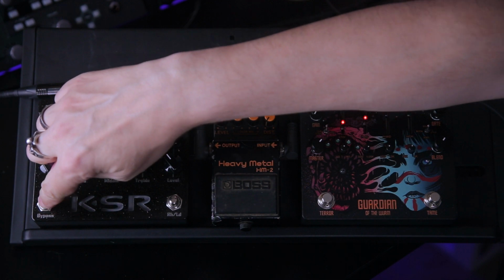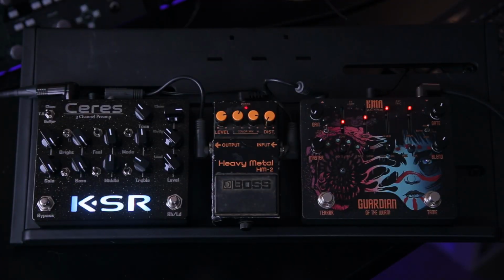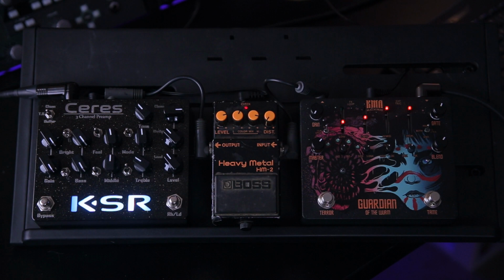This is my Solar Bob with passive Duncan pickups, and this is my clean sound. The Series was set just for a crunch sound. But now I want to bring a little bit of that chainsaw death metal vibe. The grit and the nastiness from the HM2 is here, but that for me is the sweet spot. More than this is going to be too nasty.